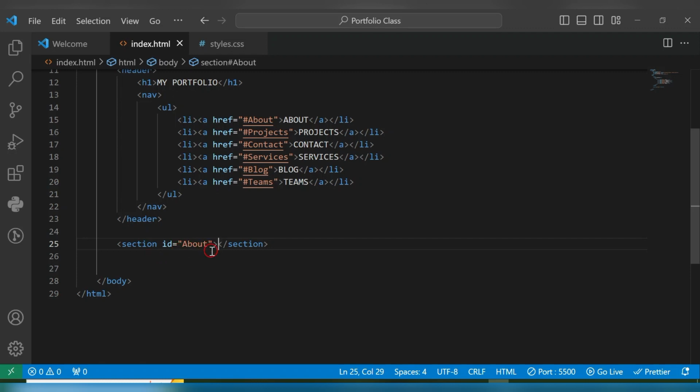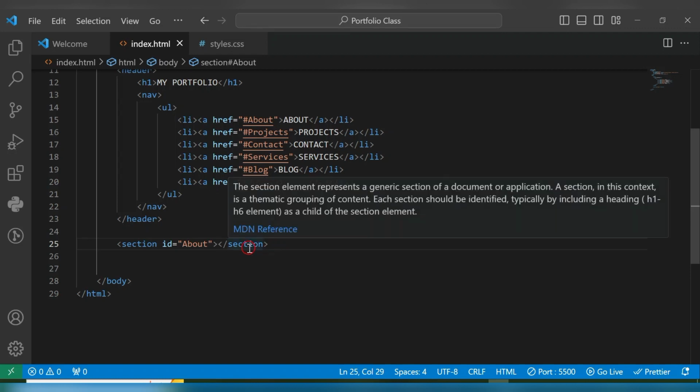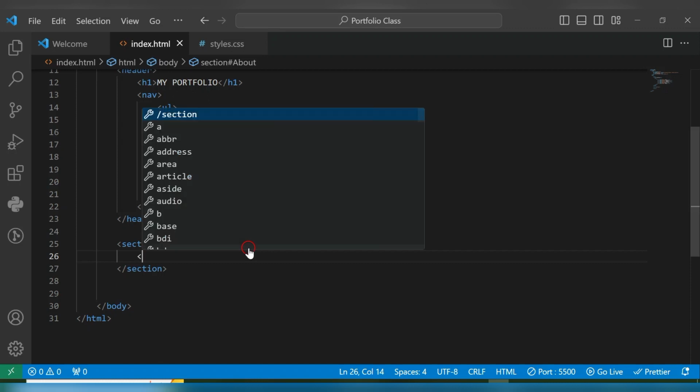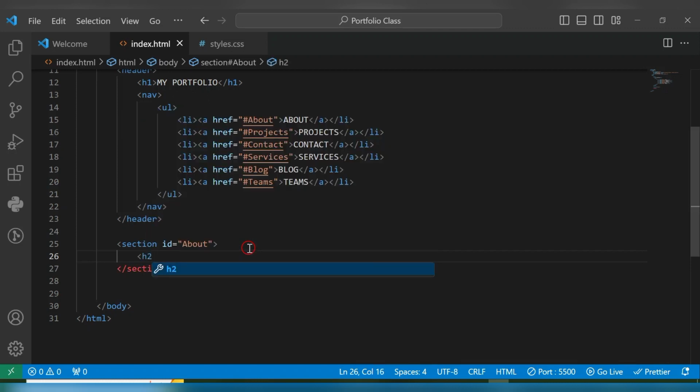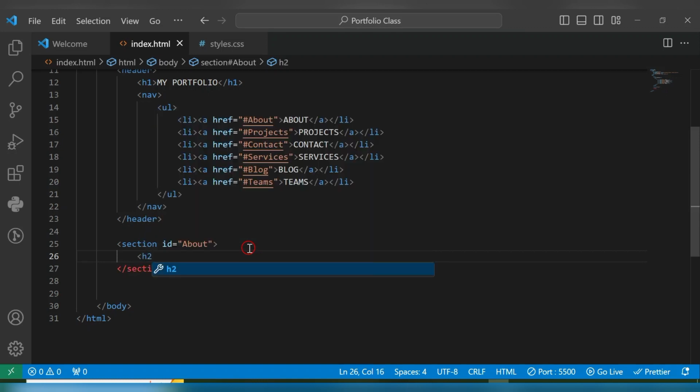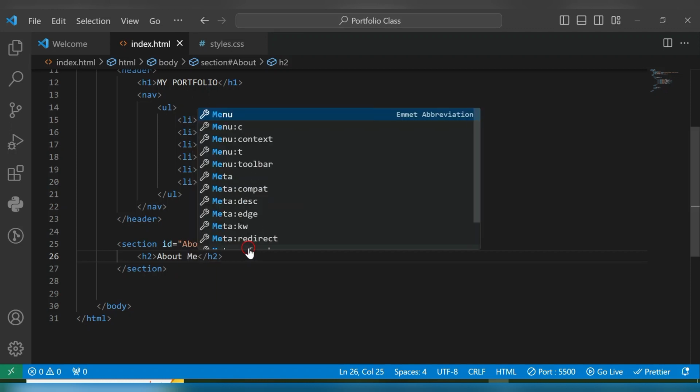As we go on, you're going to understand why we use this section as it works along with our code. After this section, we have to click enter because there's still more to write. Then under this section, we have our H2. Remember, H2 is not the highest, it is the second heading. Then we close it. Under this about, I want to write something about me, so I can just put about me.